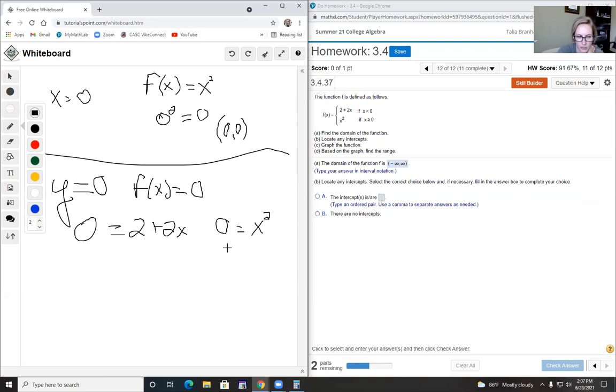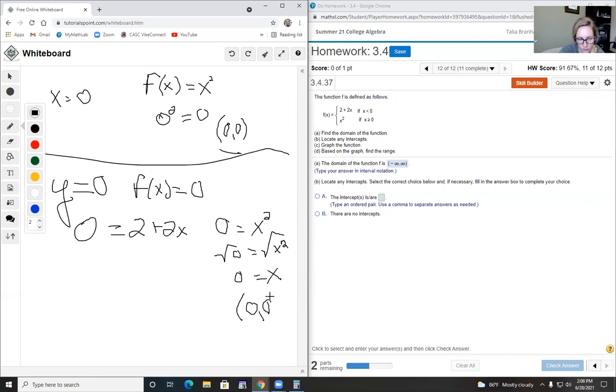I'm not going to assume we know anything, so we're going to solve this. If we were to solve this, we'd have the square root of 0. And I'm doing this one first because it's easier. And the square root of x squared, so we'd have 0 equals x. It's the same as this one, so we already know that this point is 1, but that's what we solved for here. So we had y and x is 0.